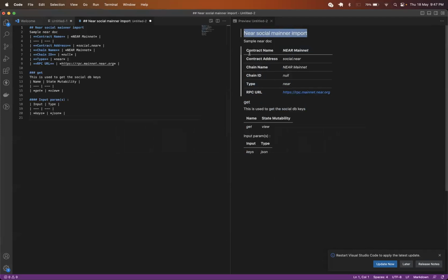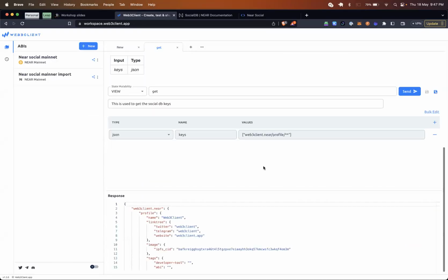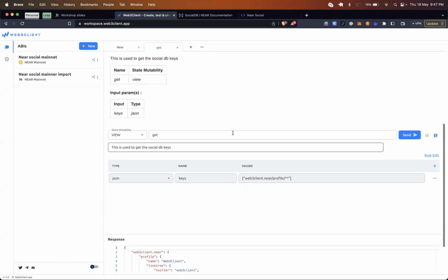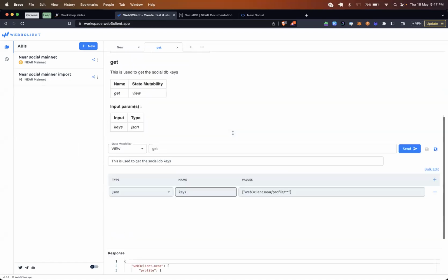It's a social mainnet import, contract name is this, contract address, RPC URL. Everything will be there, like what is the method and what is the state mutability, input parameters, JSON, all those things. We are working on multiple other things like saving this as an example response so that it will be reflected in your documentation. So many things, it's open-ended right now for us.